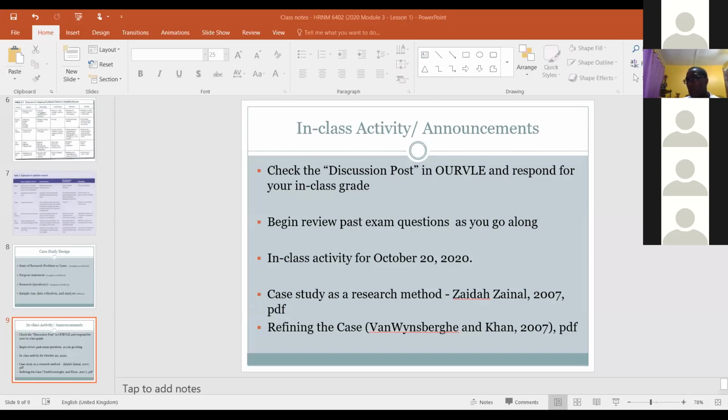Yes, but that writer is, I think, pushing the envelope. I've seen other writers who actually argue that case study is not only a design, but you could look at it as a methodology. The other one that you come across, which has similar characteristics, is grounded theory. But we're not talking about that yet. But yes, you'll see it as a design.